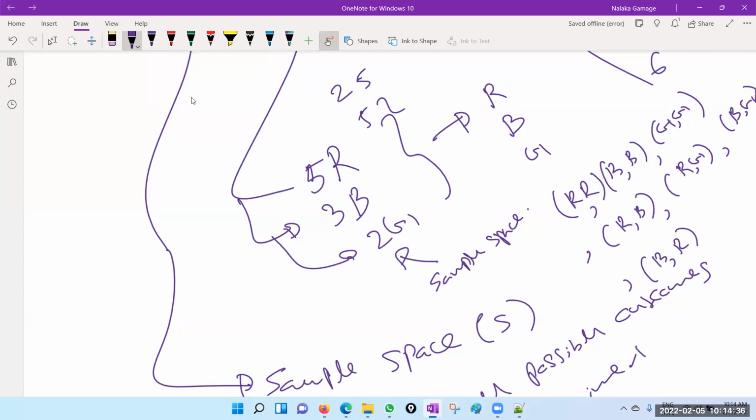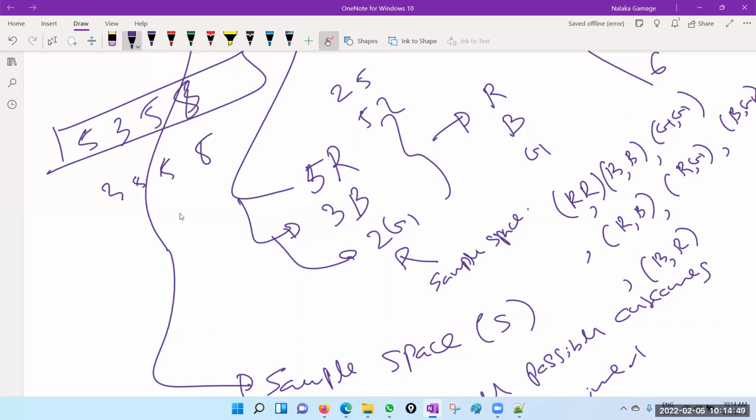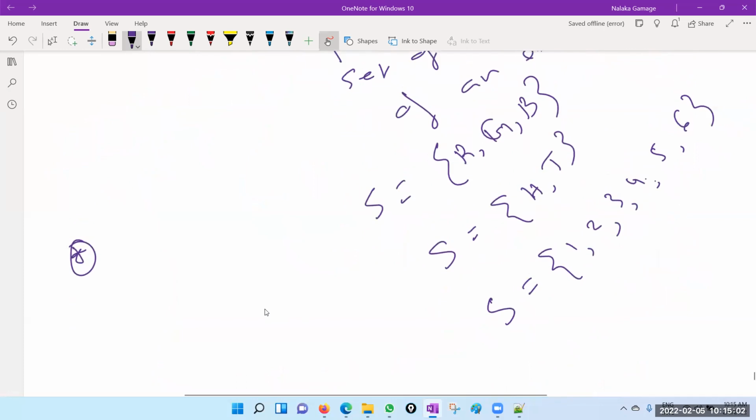Because as I told you, if it is a lottery or something, 5358 is different from 3558. Right, so therefore, if you're looking for the sample space, first you have to look for the context as well, how they look at the output, how they interpret the output as well. Okay.